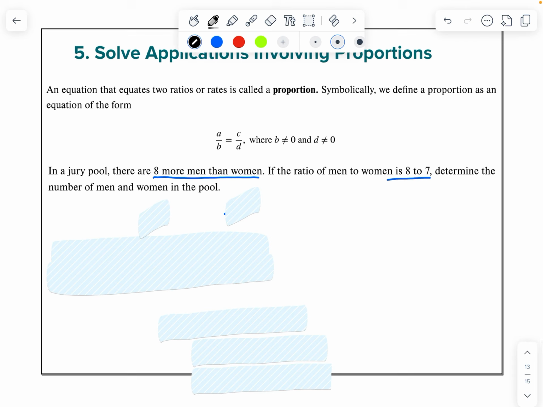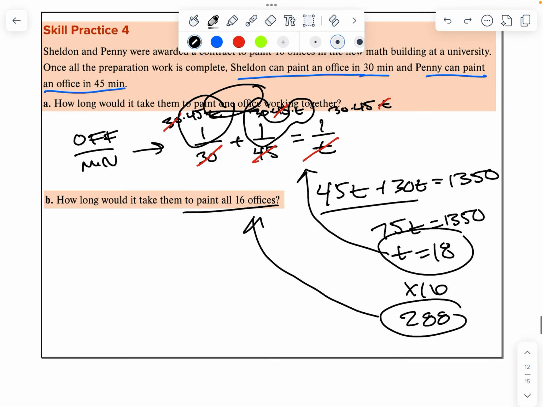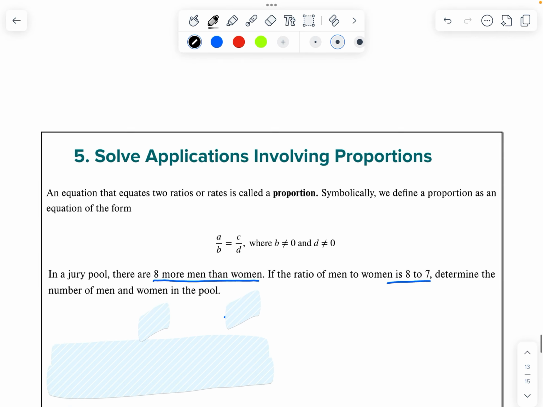All right, finally we have solving involving proportions. Proportions are going to work a little bit differently, but it's just fine. If you ever have a proportion, one thing you can do is the same thing that we have been doing, just eliminate all your fractions. So if I had a over b equals c over d, I can eliminate by multiplying by b and d. Remember, we're just trying to get rid of all the things that match up. You're going to set it up in a similar way that I have been doing these past ones, where as long as you have the same thing consistently on top and bottom, offices on top, minutes on bottom, you're going to end up with the right answer.